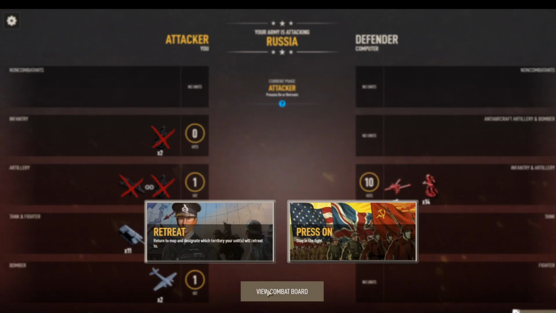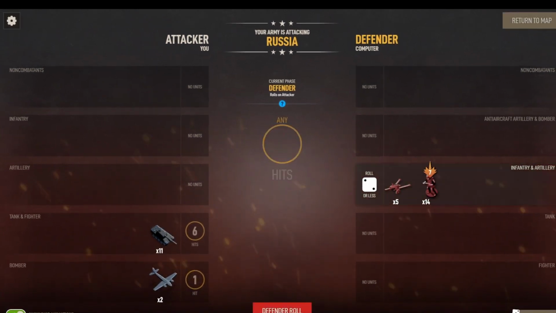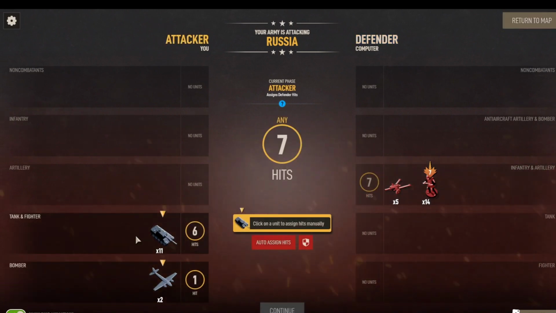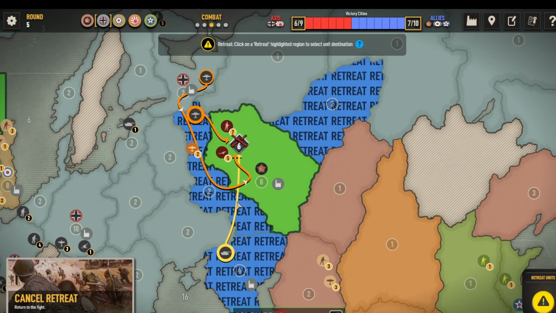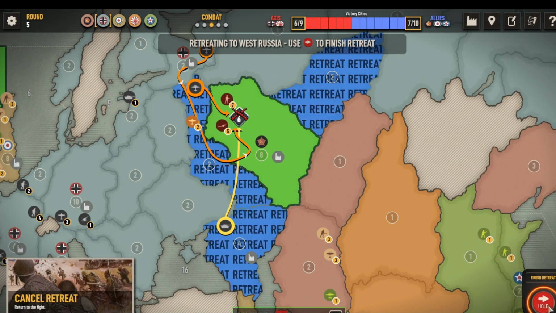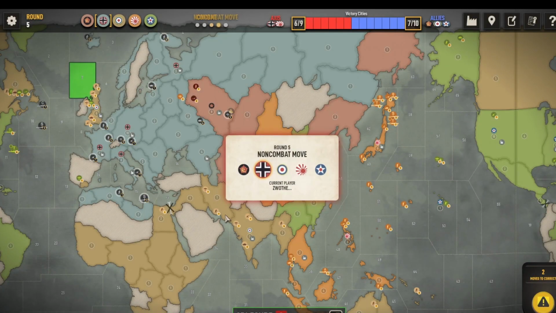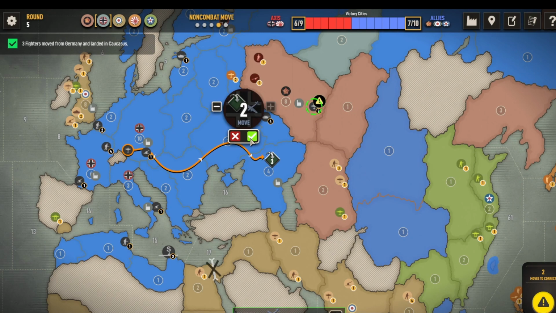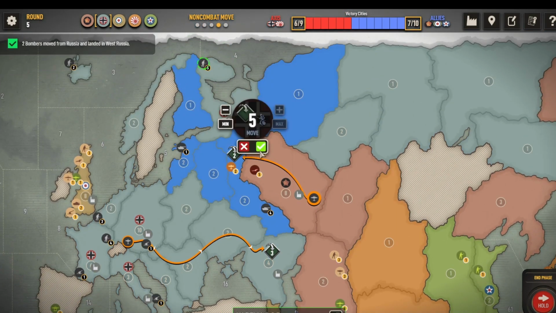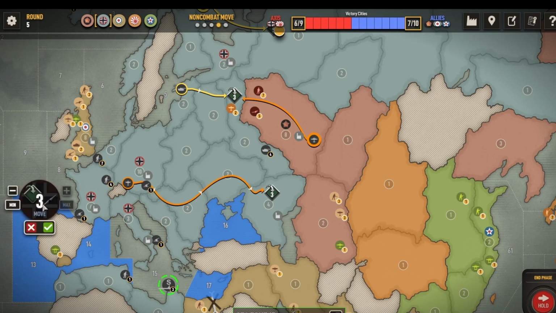We're gonna wanna keep most of our tanks in here. Go. We might need to pull out. Yeah. We do not have the forces needed to take Russia. That was not great. Yeah. That was a very, very bad offensive. Okay, well, that could have gone a heck of a lot better.